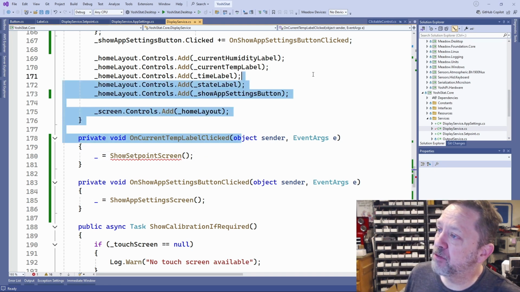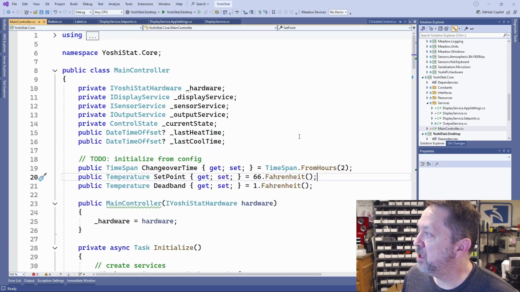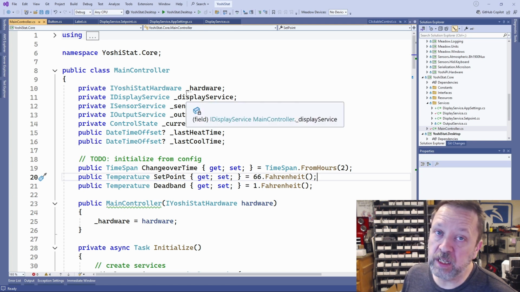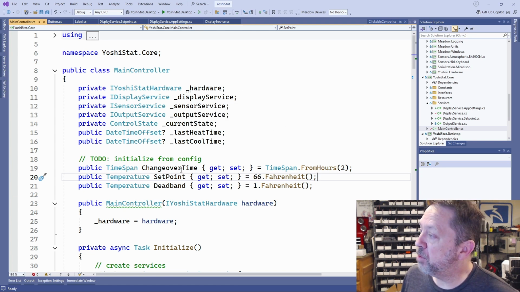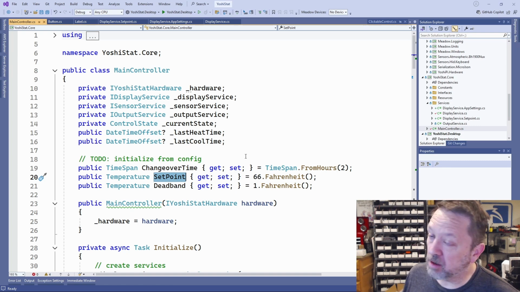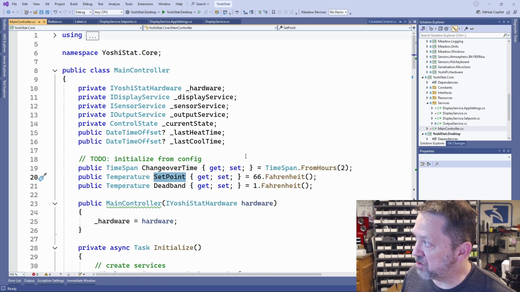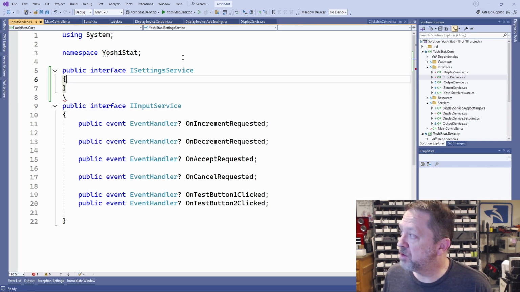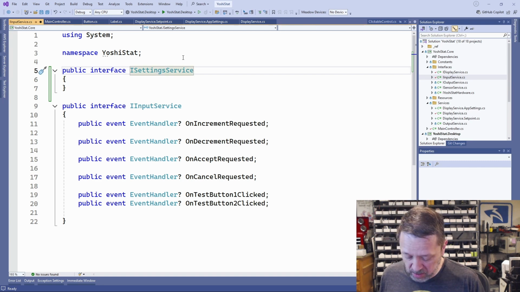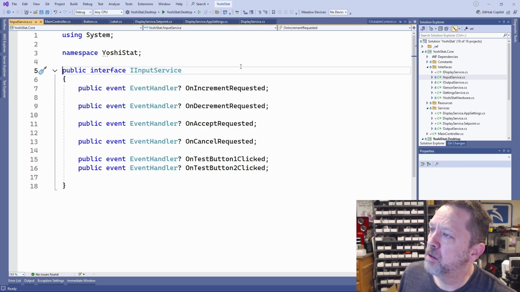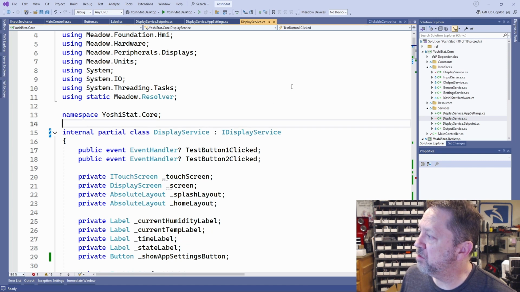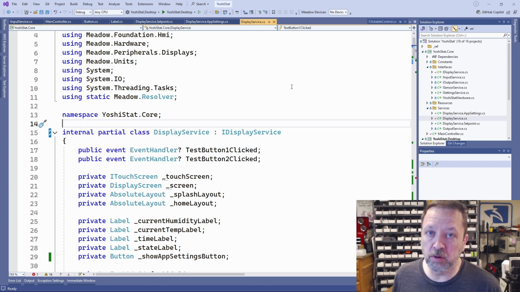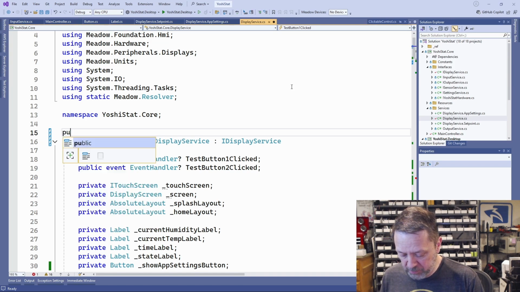I think we've got to go get that from a service. So we're going to need to go to the configuration service or the settings service, however we want to go with. But we need to have that setting pulled here. The main controller also needs to get notified when it gets changed. There's a bunch of things like that. It probably does not need to be an interface because I don't think we're going to have multiple implementations, but I'm going to start with one anyway. And I think it's going to be the same functionality regardless of platform. So we're just going to put it in core.